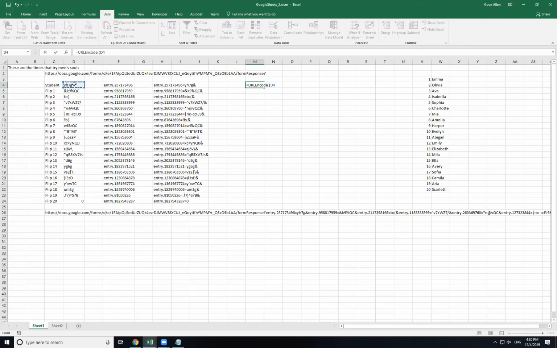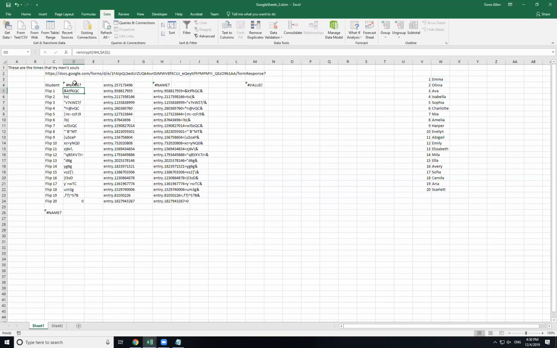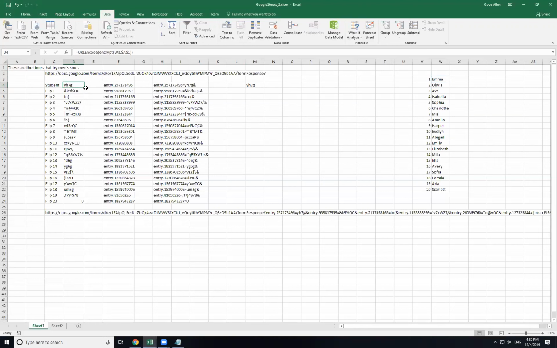That value should be encodable. Is that a problem? Ah, it is a problem, thank you. So I was putting a space in, so no space. URL encode. There we go. So this one's encoded, but it doesn't change because all those characters are allowed.